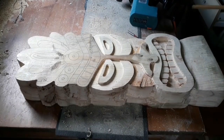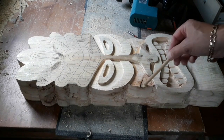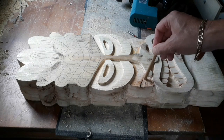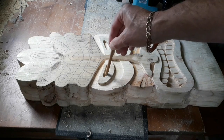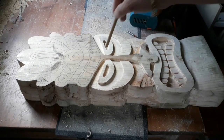Right, we're taking shape nicely. What I have noticed is there's a nasty knot in there. But as it's going to be painted, it won't matter. But be conscious of that when you're picking your woods out. Anyway, we've done under the eyelids, done his eyes. I think I preferred it if I had done an eyeball in the middle of them too, but it's too late now, so we move on.